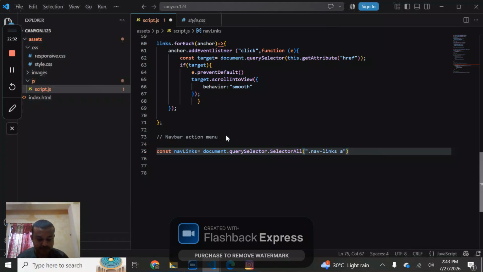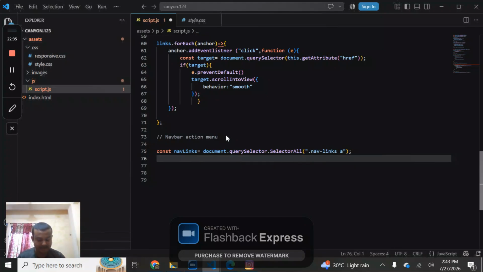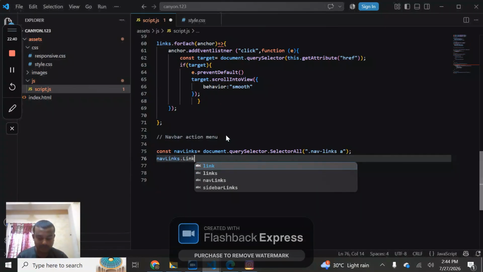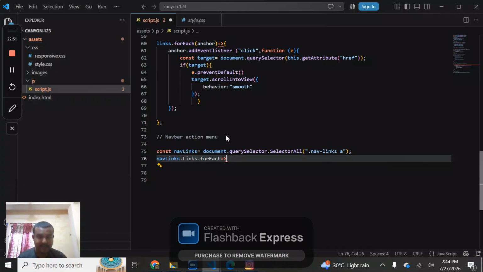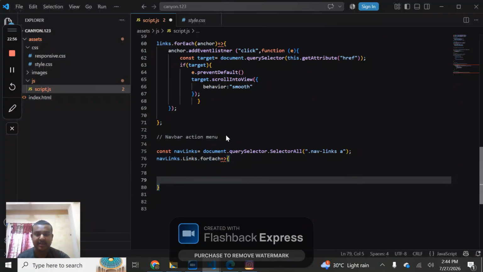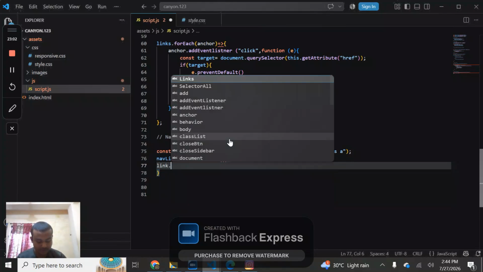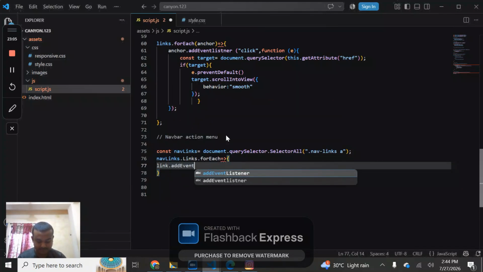Okay. navLinks.forEach loop, forEach, it will be uppercase forEach loop. After that, right arrow equal. Okay, third bracket for second bracket again. Now the link, link.addEventListener. Add event listener, click.